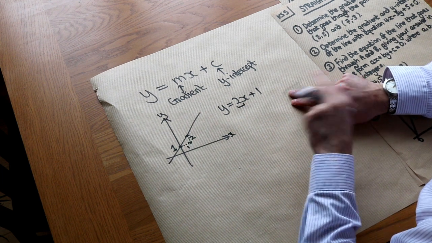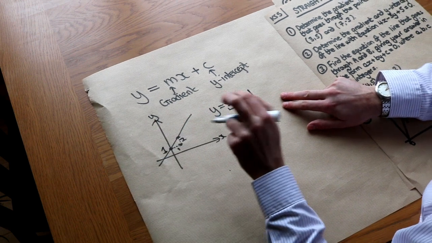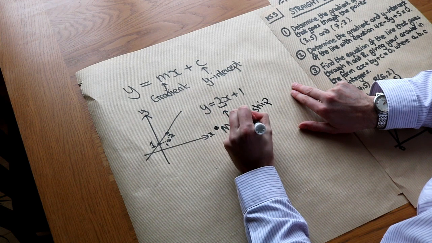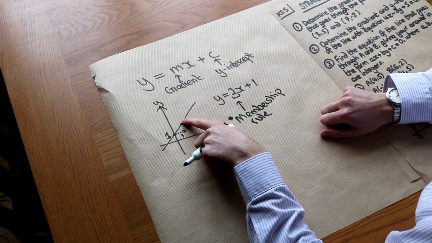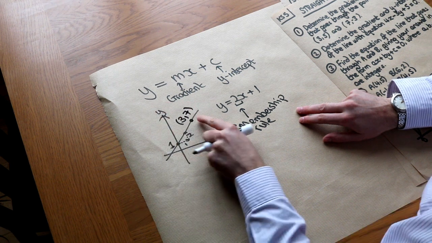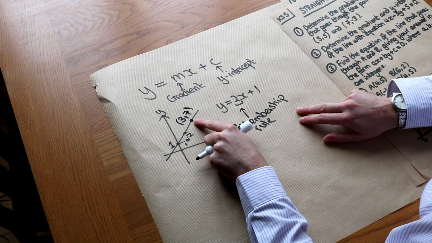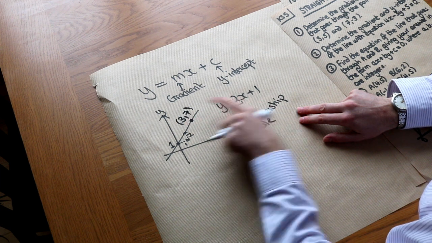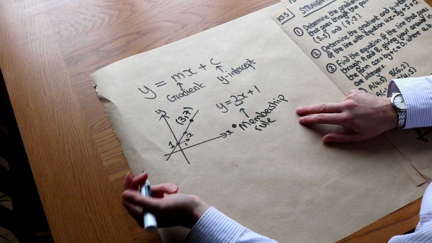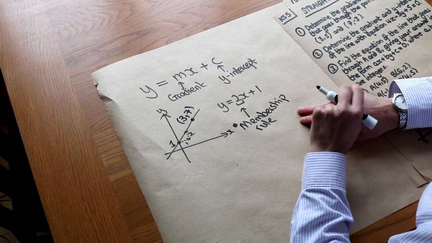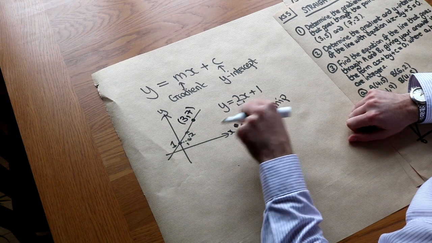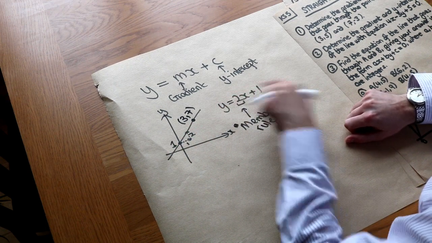I should also point out the connection between this equation and the line. This equation is basically a membership rule, which dictates whether a point belongs on this line or not. So for example, if I had the point (3, 7), then that would be on the line because it obeys this rule: when we do 2 times the x value, 2 times 3 plus 1 is equal to 7, which equals 7, the y value. So this coordinate does obey the rule. And that's true in general for any line, not just straight line equations, that a line just consists of points that obey its respective equation.